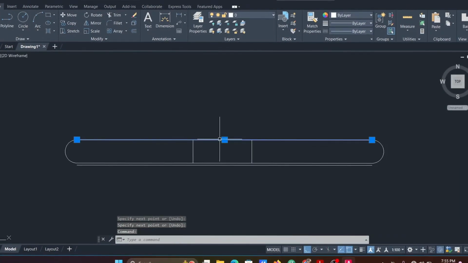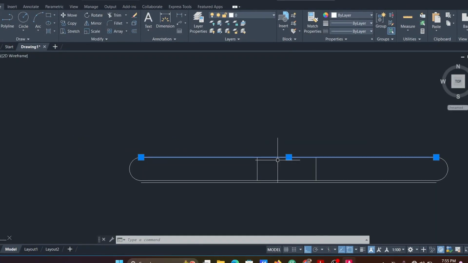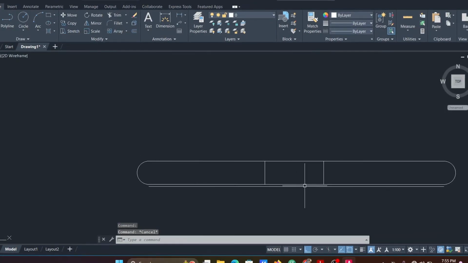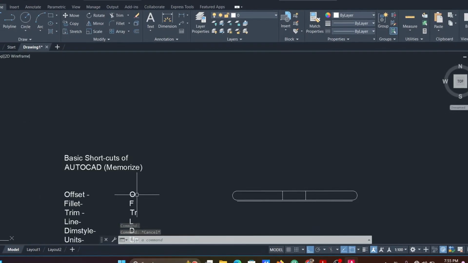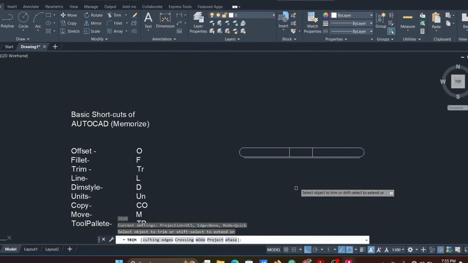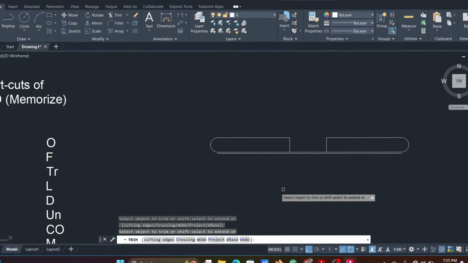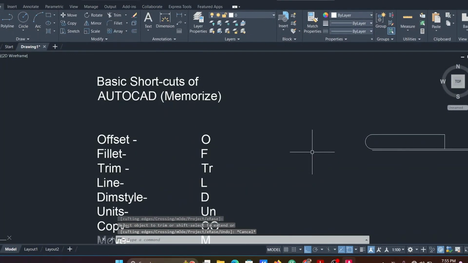I need to erase the part from this line to this line. I need to remove this line, so we'll use the command trim. For that, we use the shortcut TR. Type trim, spacebar, and then come here and left click. It's done. I hope everyone has got the meaning of offset, fillet, and trim.